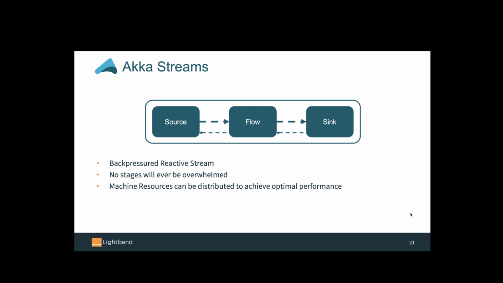An Akka stream is really just made up of a bunch of different sources, flows, and sinks. So sources, they push information wherever that is. A list, potentially it could be reading from some sort of external data source. It could be HTTP requests coming into your system. Those sources feed data downstream. Flows have inlets and outlets, so data is coming into them as well as going out of those flows. And then sinks are really the end of your chain, the last element in your sequence.